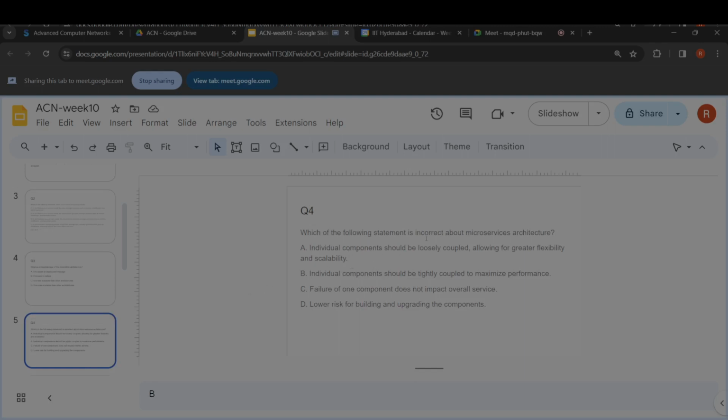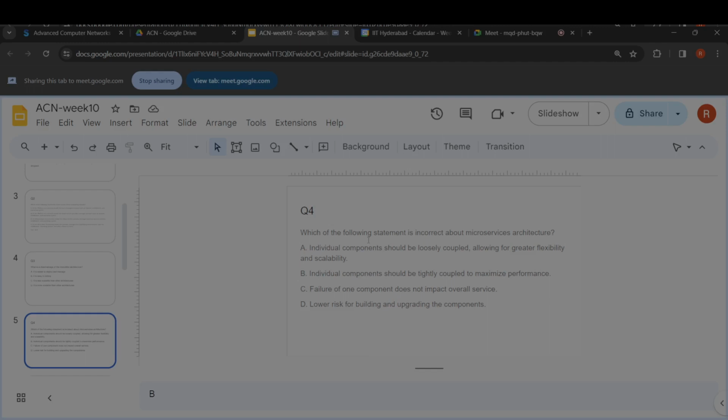Which of the following statements is incorrect about microservices architecture? Individual components should be loosely coupled, allowing for greater flexibility. This is true, in microservice architecture we keep them loosely coupled.